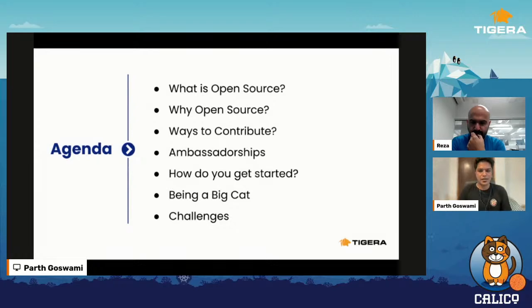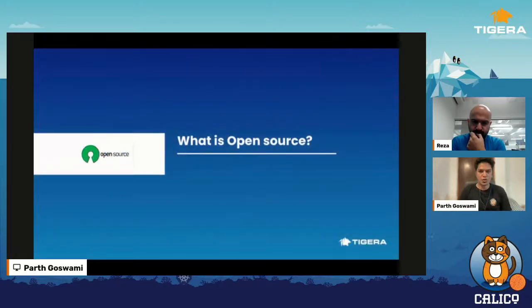All right, let's right away dive into it. So, what is open source? For anybody who is completely new to open source, if you're trying to look for the answer to this question, you might come across multiple definitions, multiple explanations. I try to go with one thumb rule, which relates to the four basic principles or four basic freedoms that the open source community follows: the freedom to use the software, the freedom to modify the software, the freedom to distribute the software, and also the freedom to distribute the modified software.